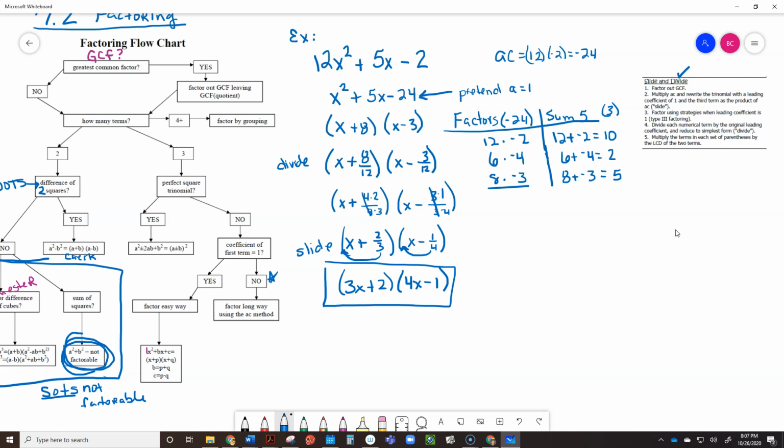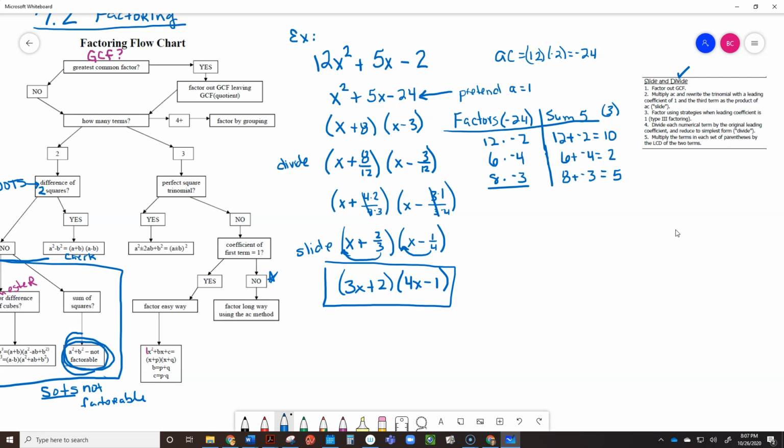And these are almost always going to be fractions, and if they're not, it's okay. It doesn't have to be a fraction, but if they are a fraction, you slide that denominator over in front and you slide that denominator over in front. There's really a mathematical explanation for that, but I know y'all are so overwhelmed right now with all the math. I will talk about it at another time.